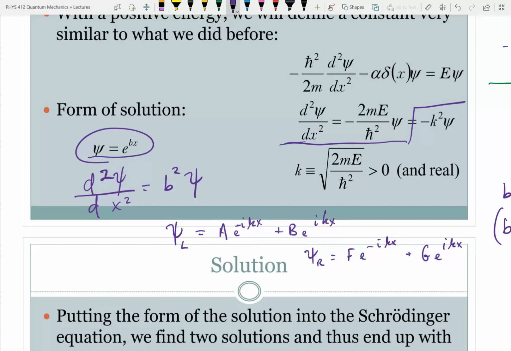You have to find the coefficients. Okay, now we have to find a way to find the coefficients. There is a problem, though. Do you see the problem? The left side of the wave function is from 0 to negative infinity, right? So that means on the left side the negative ikx goes to infinity, no, because of the i. The i makes it sinusoidal.